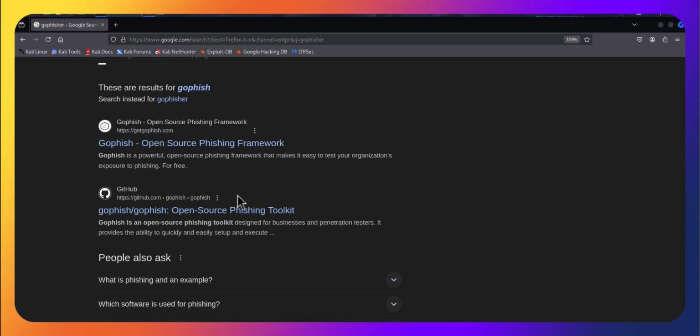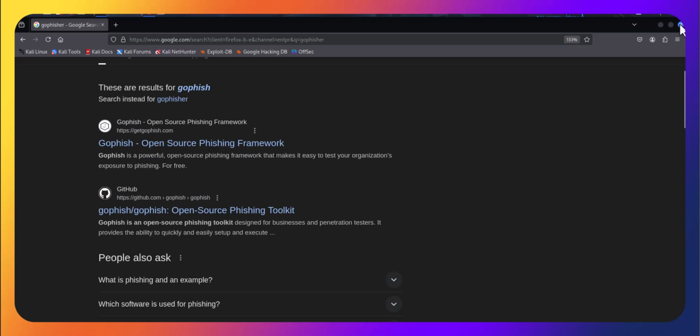So be careful. These are only for educational purposes, just to let you understand that phishing pages are easily created. Sites are easily cloned, and using open source tools freely available on the internet, you can create any phishing page.